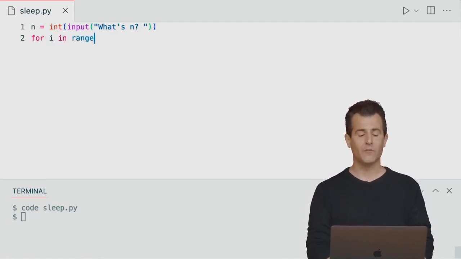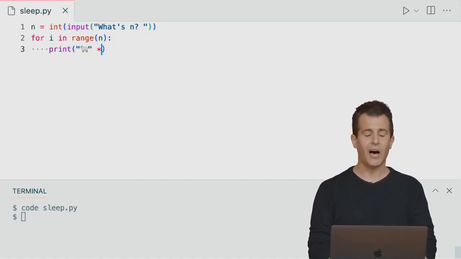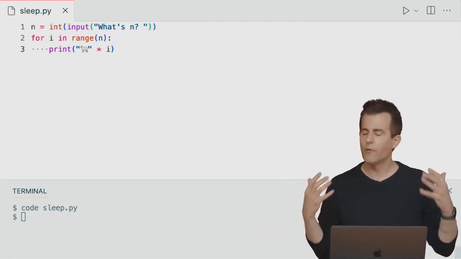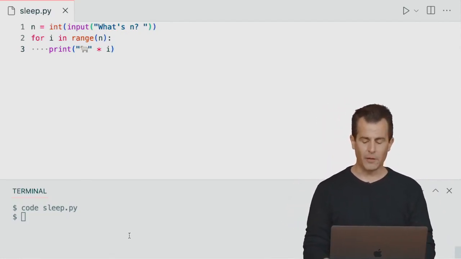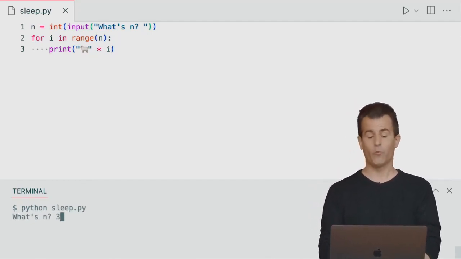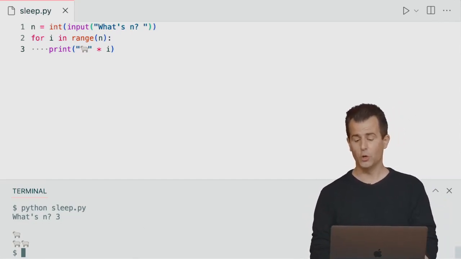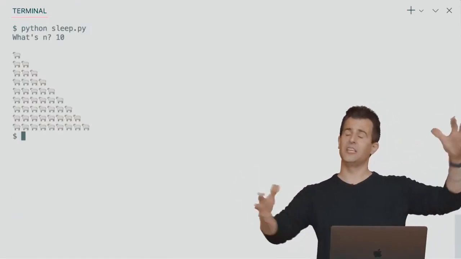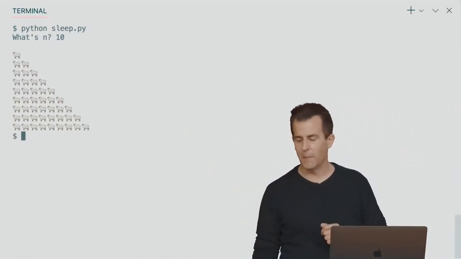For i in the range of that value n, go ahead and print out, and I'll paste here an emoji representing a sheep times i. So the first iteration, I'll see 0 sheep. The second iteration, I'll see 1 and then 2, and then however many specified by n ultimately minus 1. All right, let's go down into my terminal window here and run python sleep.py, and I should see indeed, after typing in, say, 3 for my value of n, 0 sheep, then 1 sheep, then 2 sheep, and so forth. And if I make my terminal window even bigger here, we can, of course, do many more than this, typing in, for instance, 10, and you'll see that we get more and more sheep as time passes, presumably becoming all the more tedious to envision in my mind's eye.